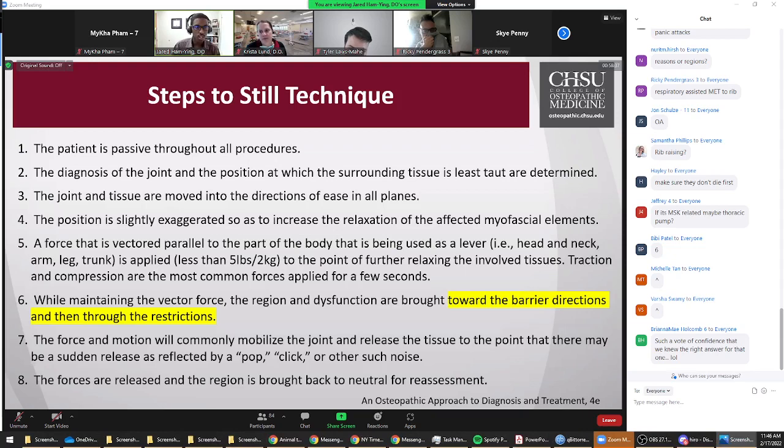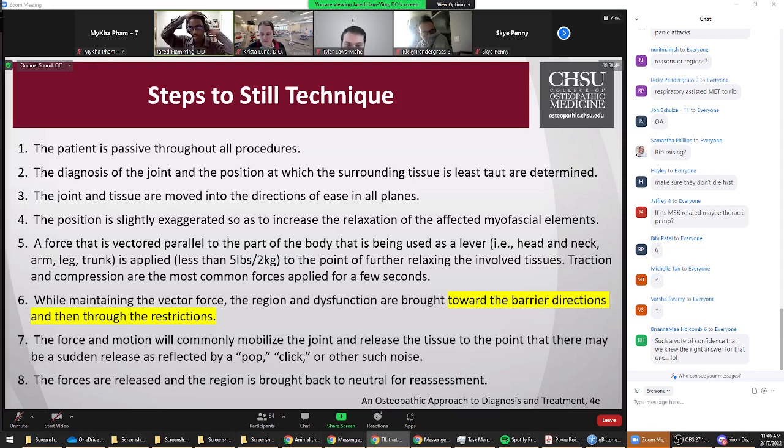It could be compression, it could be traction, all right? But it's going to be about 5 pounds or less amount of force directly localized. So depending on where you are, you need less force versus more force depending on how long your vector is going to be. So if I'm working in the cervical and I'm pointing the head as my lever, then I only need to apply a little bit of force versus if I'm working for the shoulder, working all the way, you can't see it. But down to my lumbar, for example, then you need a lot more force, right? But that's a general rule of thumb, okay?